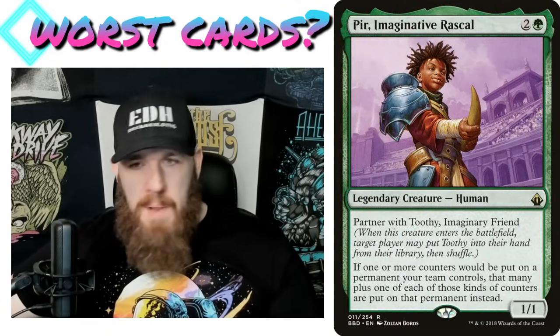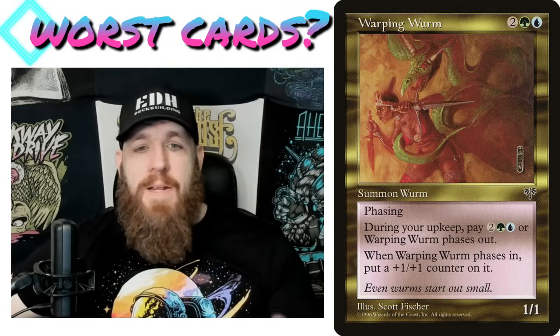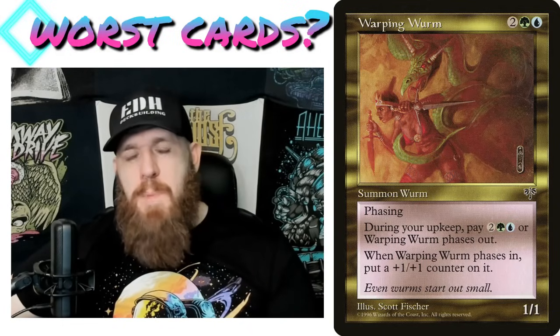If you can start doubling up those counters, right? If your Pir is in play, that means when your Warping Worm phases in, you're going to get 2 counters on it. So now it's a 3/3, and then the next turn, it's now a 5/5, right? And this thing gets big really, really fast.